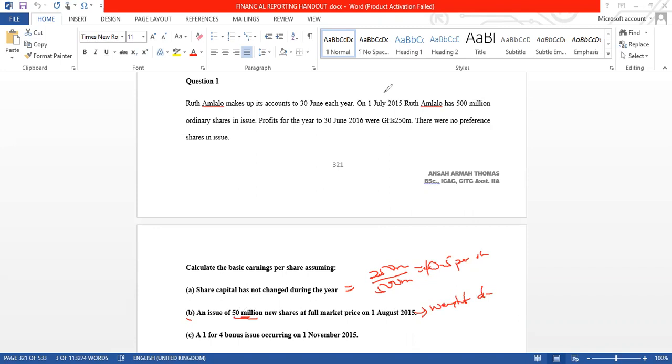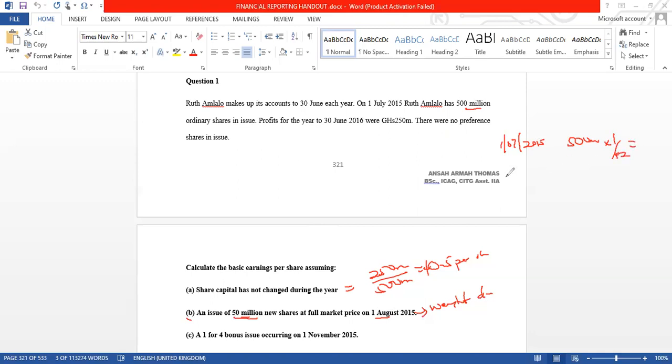So you can say that it was 500 million as at the beginning. So you say July 2015, you are weighting your ordinary shares. This is just to guide you. So you had that one having 5 million. And when was the new issue? August. So you count July, August. So it means that this one was just 1 month. So 1/12. All right, get it, you put it there.